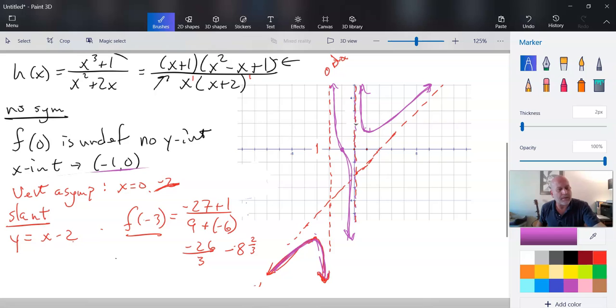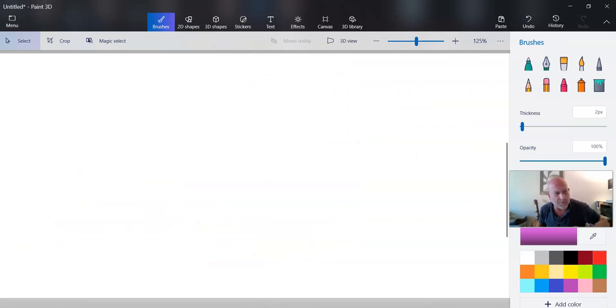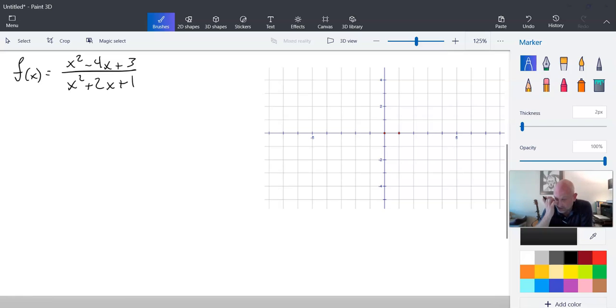All right. So let's take a look at another example here. And I think we've looked at some of the more complicated things. I actually want to just kind of take this back down to something a little more bite-sized here. Okay, so we're going to take a look at this one.